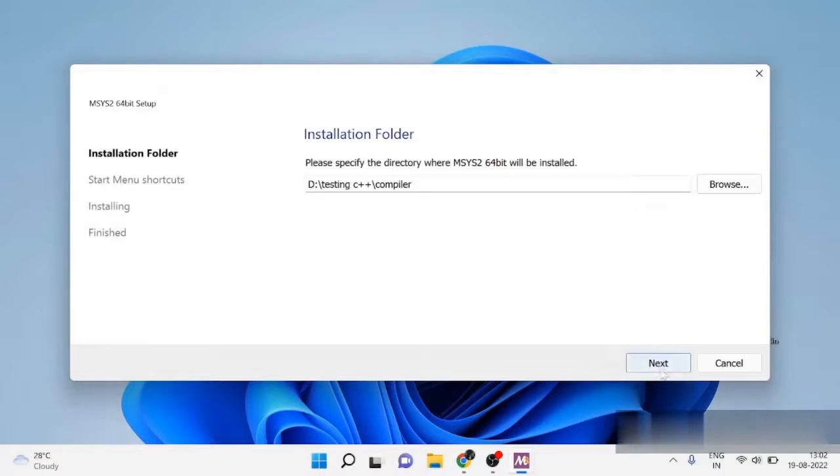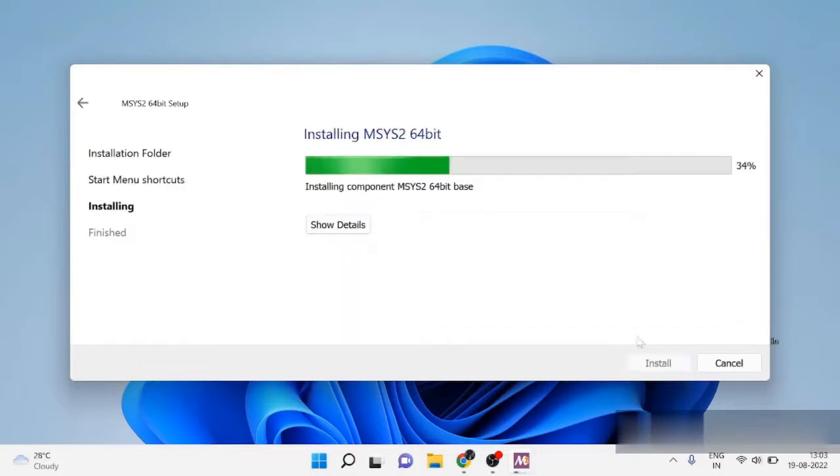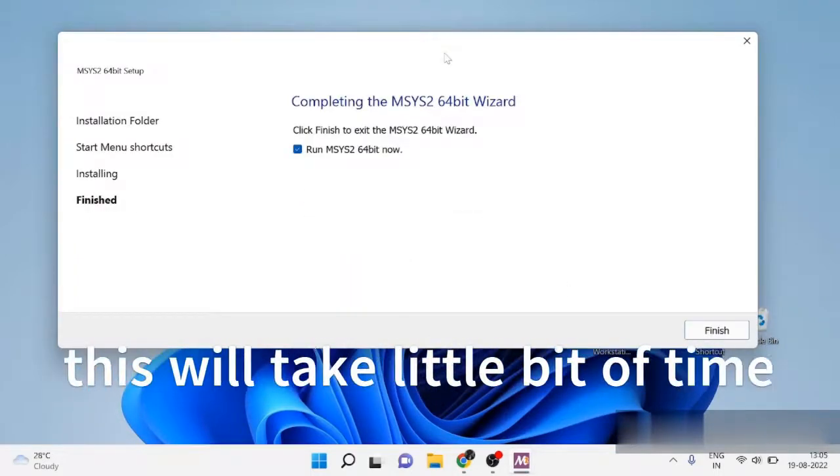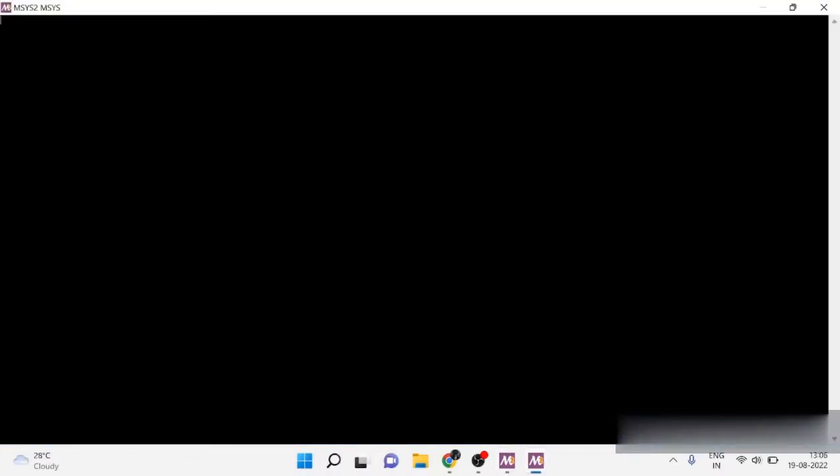I have made another custom directory for this one. It is downloaded and it is installed successfully. So now what you need to do, you have to click on this finish button. Okay, now it's installed successfully.